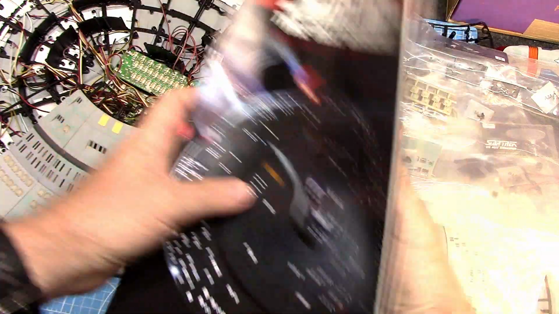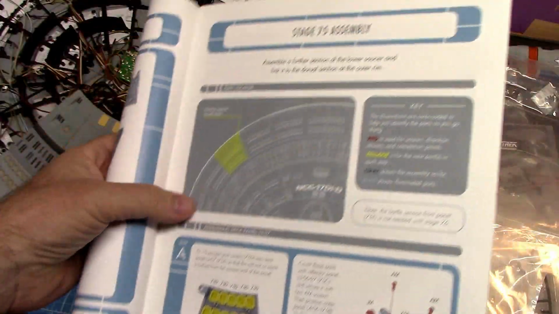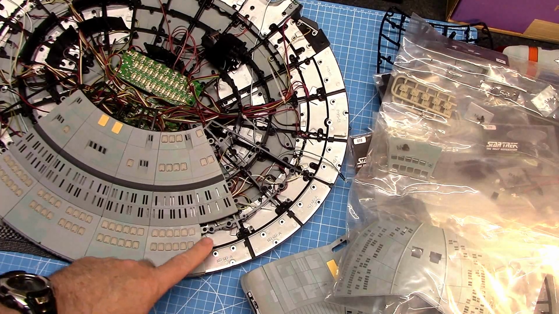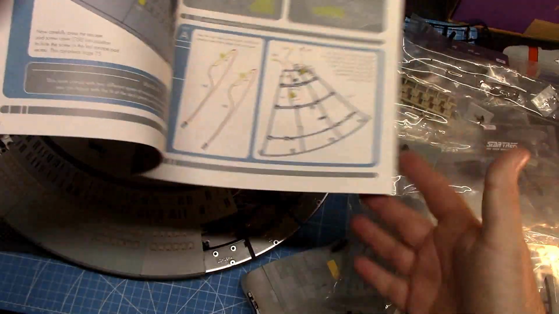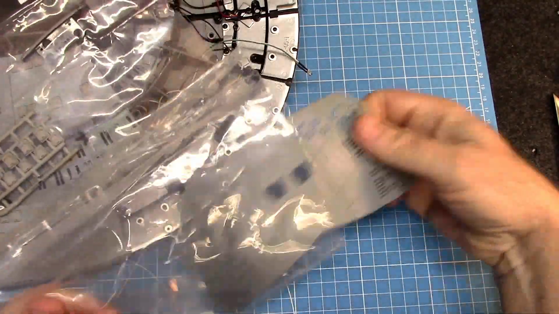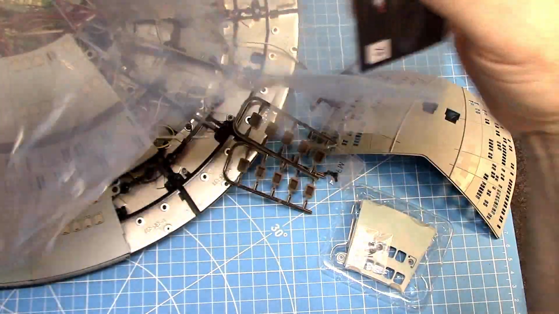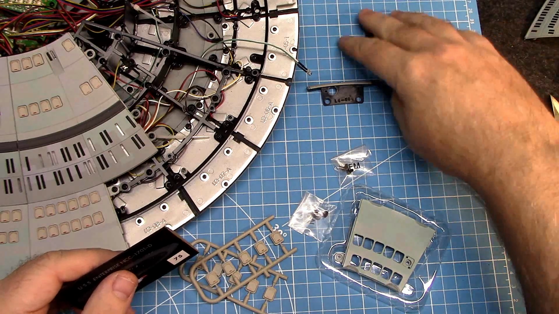Book 20. Let's see what is our first stage up. It should be stage 75. Yep, looks like we're going to knock out a saucer section panel on the underside, and it's going to go right there. Easy peasy, lemon squeezy. Okay, looks like we'll probably be saving that for a later stage.